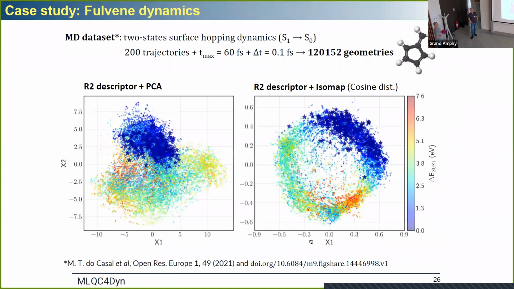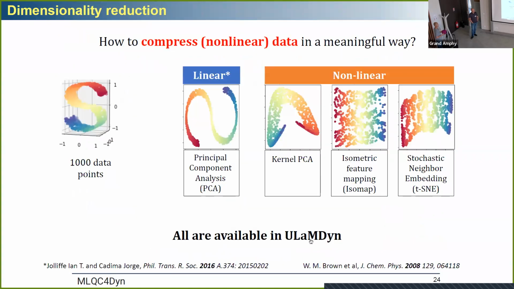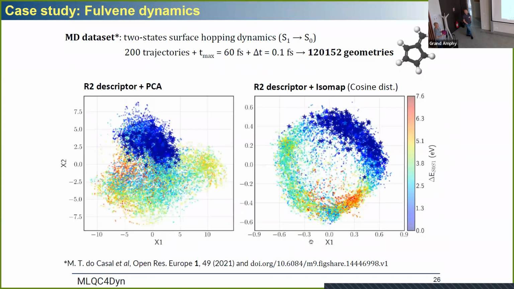Okay, good question. Let me just go back here. So for instance, in the case of the principal component analysis that is linear, we can express each component as a linear combination of your features. So then it's really straightforward to know which feature is contributing to this diagram, right? So let's say this is the PC1. We can check which one of the coordinates is responsible for the point spread along this direction.